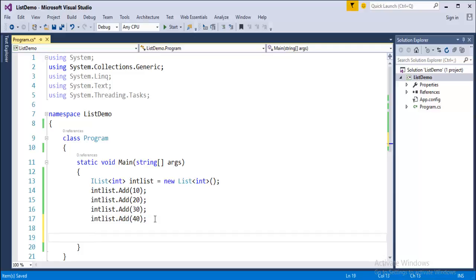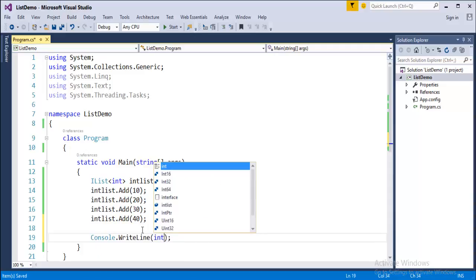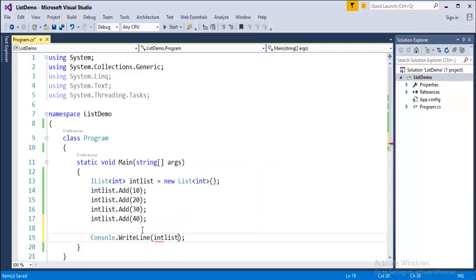It's very simple. If you want to see the individual elements present in the list, suppose you want to see the value 20 in the list individually, then how do I do it? You can access an individual element in the list by using the index number. How do I do that? It's very simple. I have to take Console.WriteLine, then call that respective variable, and within the square brackets you have to give the index of this list.